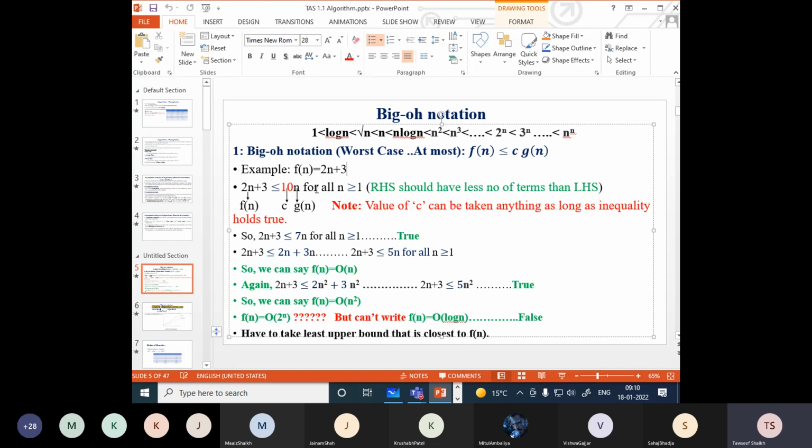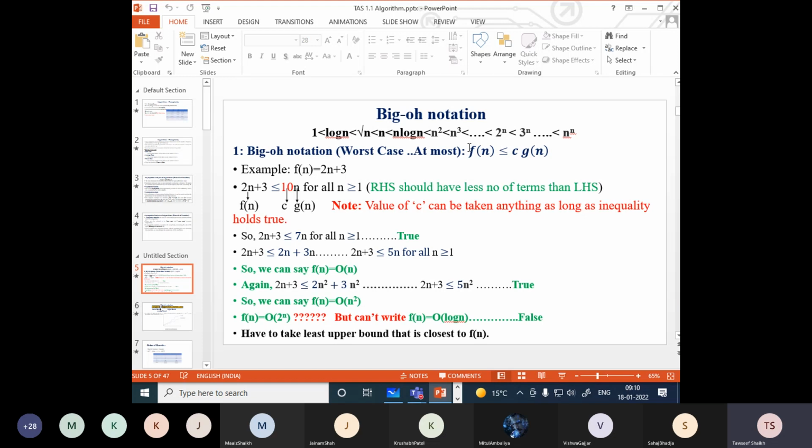n के बराबर. So I can write f of n is big O of n. But जब मैं 2n plus 3 लेता हूं और इक्वालिटी के राइट हैंड साइड में I just use the n and I multiply this n with some another constant 7. I see whether at this very time this condition is again holding or not. And I came to the conclusion that yes, when n is greater than or equal to 1, this condition is satisfied.